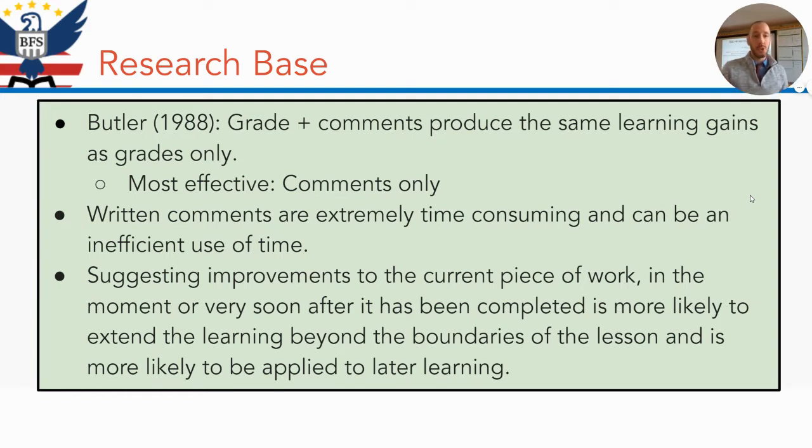So suggesting improvements to a current piece of work in the moment or very soon after it has completed is also more likely to extend learning. So what that tells us is if we're going to be doing written comments, not only do we have to navigate past the issues of time consumption and possibly inefficient use of time, but students should get that commentary fairly quickly after that learning product has been submitted. So not only do we have to use commentary that is efficient with time, but also has to be given back in a very timely manner for it to impact learning. That is a big task considering all of the other roles that we have. And grading codes are a tool that allows us to overcome some of those obstacles.